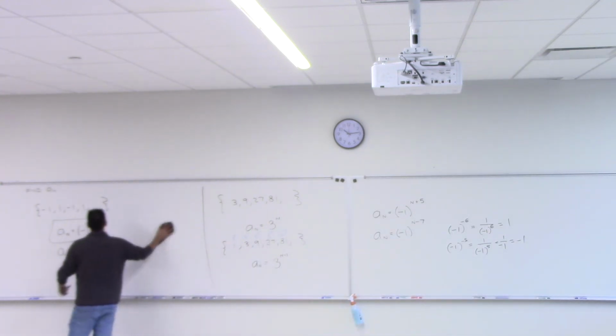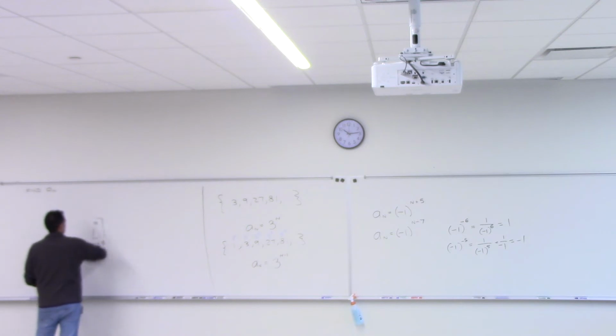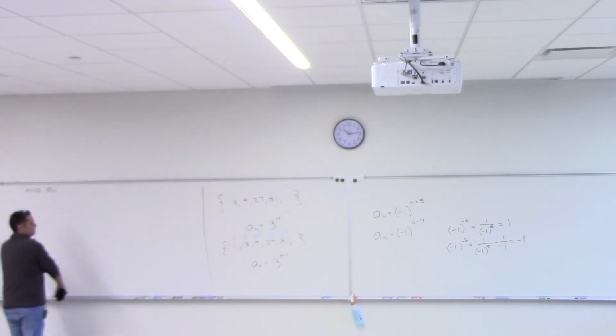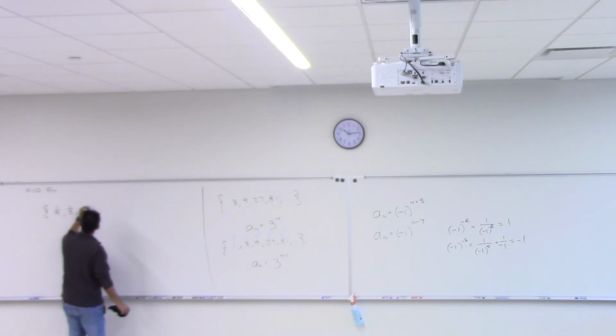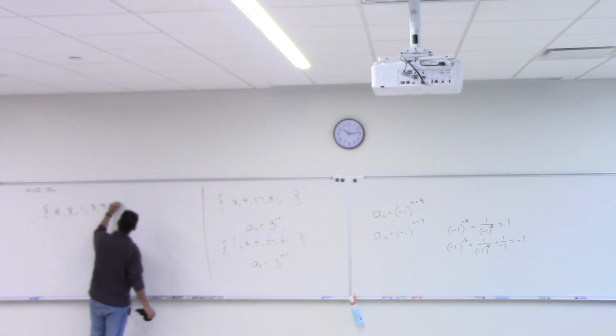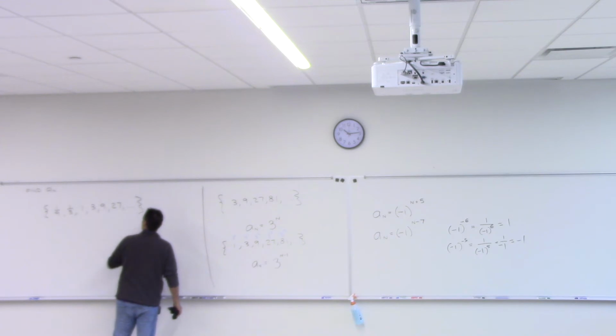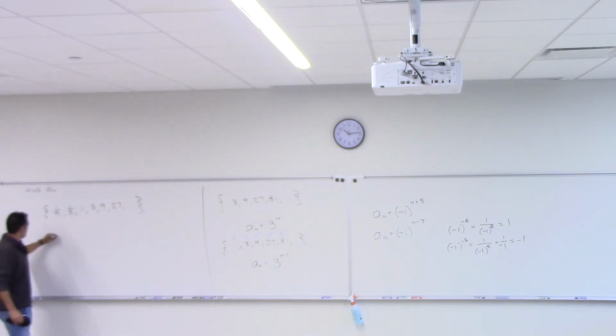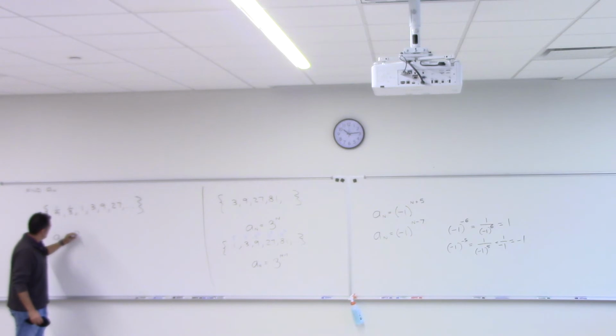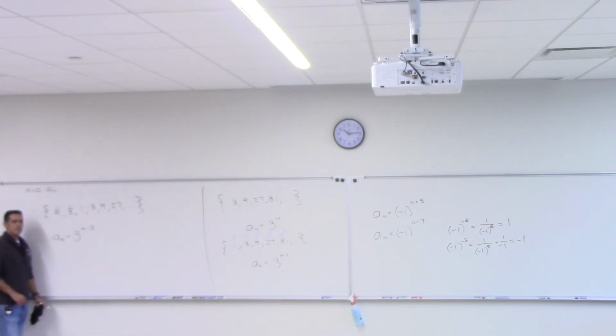This one usually gets people. Probably won't get you because I'm already kind of hinting towards it here. But what about this? 1/9, 1/3, 1, 3, 9, 27. N minus 3. What do y'all think? Does that work?